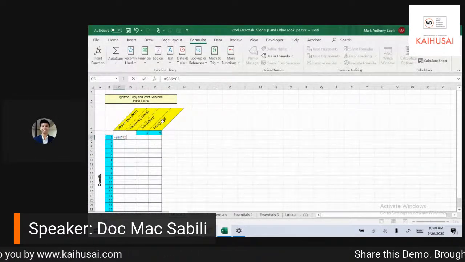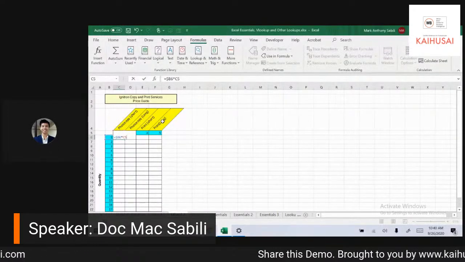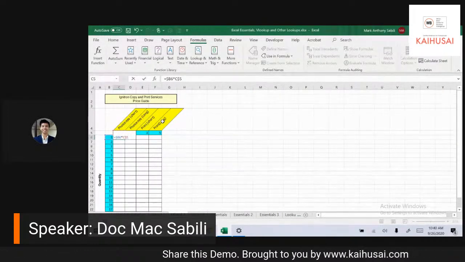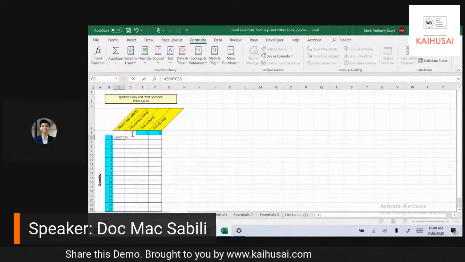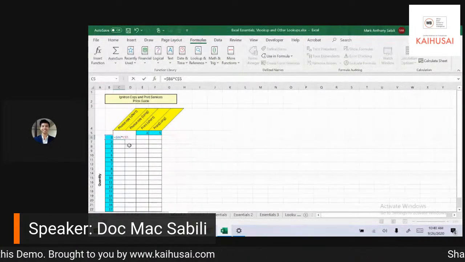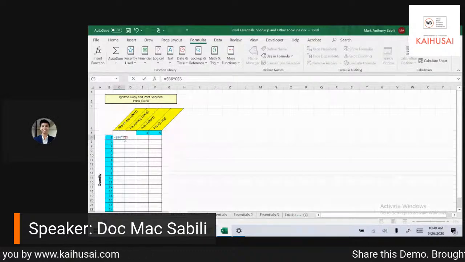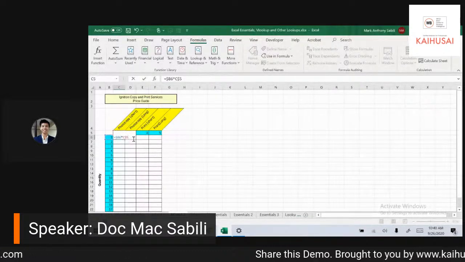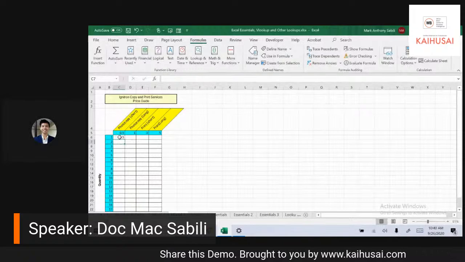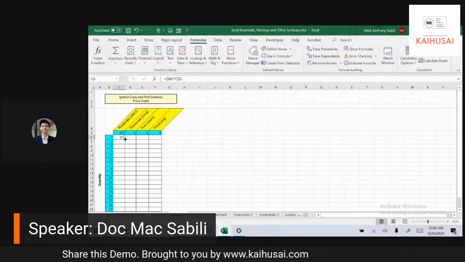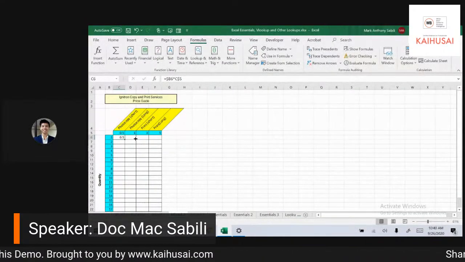So I will use the function F4 to have the dollar sign in front of number 5. So there. And then I can drag it to the right.